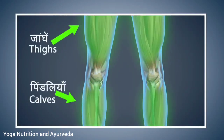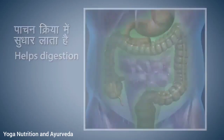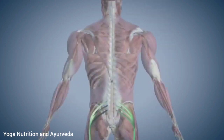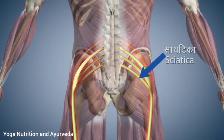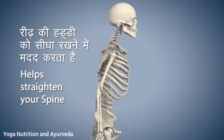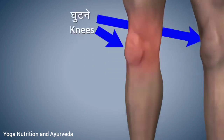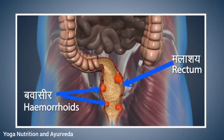Vajrasana makes the muscles of your thighs and calves strong. This asana improves the digestive process. Vajrasana makes the nerves of your legs strong. This asana gives relief from the pain in your lower back and sciatica. Vajrasana gives firmness to your spine and helps to keep it straight. Please avoid doing this asana if you are experiencing pain in your knees or have injured your ankles. People suffering from piles should avoid doing this asana.